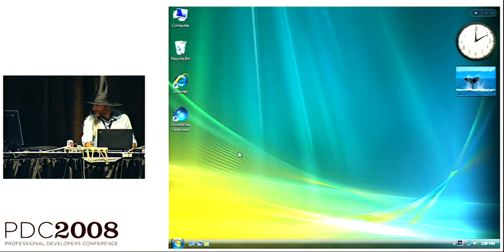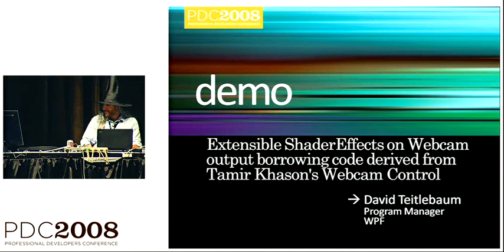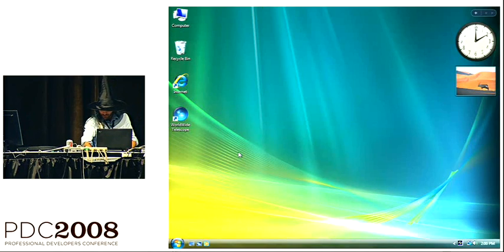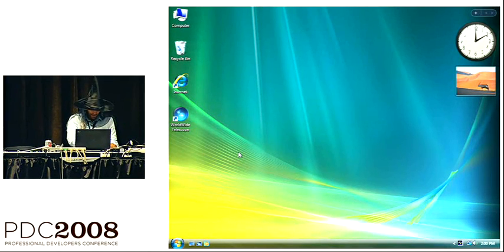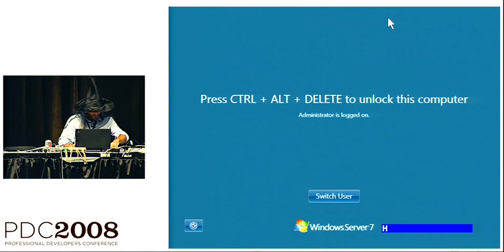This is Murphy's Law when you're in a talk like this. Give me 1 second. I got to get this working because I have other demos I want to show you. I'll try disconnecting and reconnecting here.